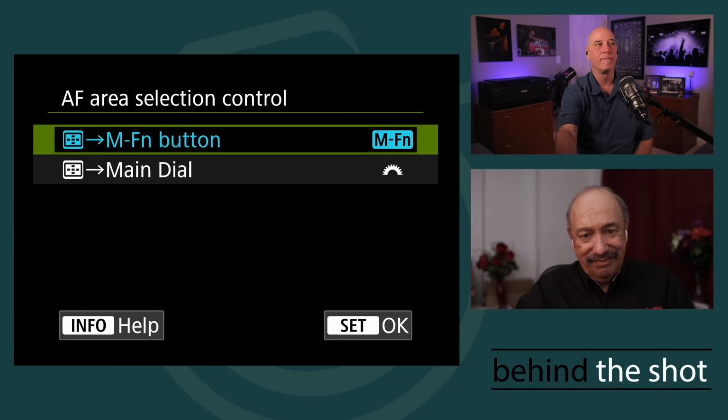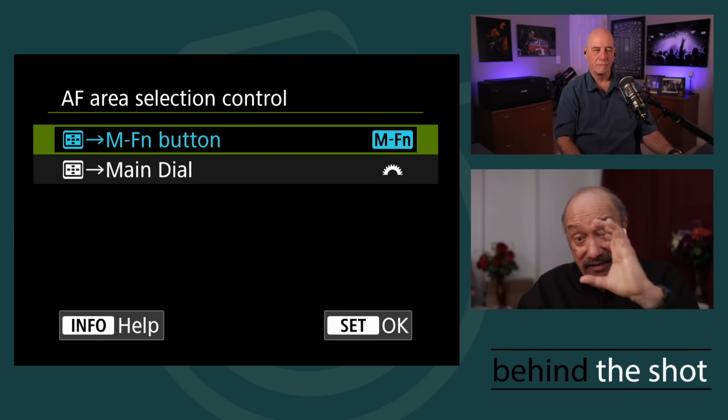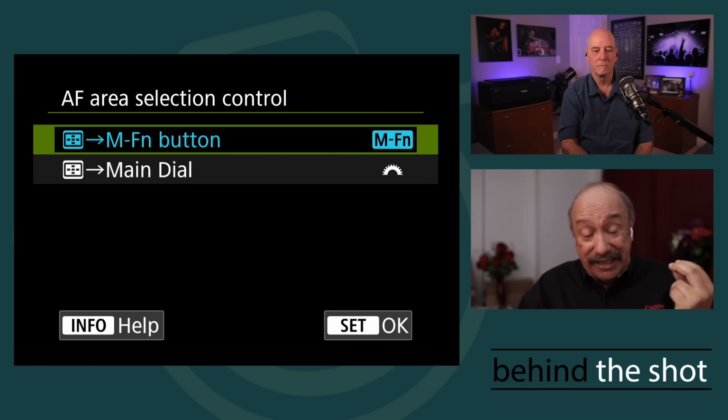Explain that. Yeah, normally the default on a Canon camera is that if you want to change your AF area, spot AF, single point, AF point expansion and so on, all that stuff we were talking about, by default the way you do it is you press the AF point selection button on the back of the camera, which is the icon you see here on the far left, before the arrow.